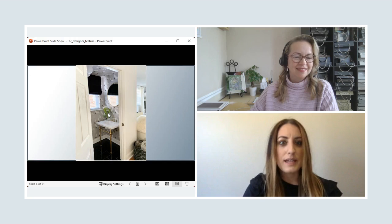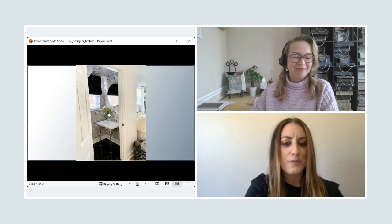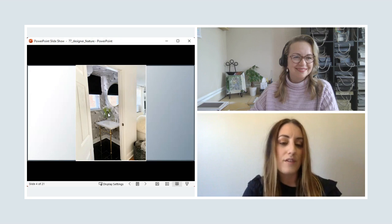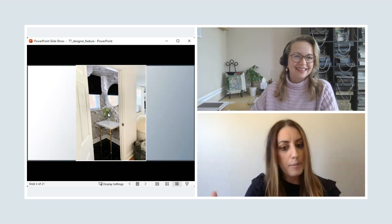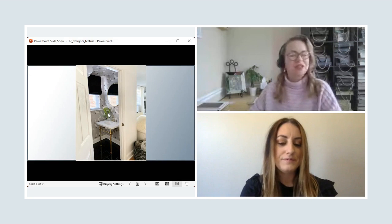When I walked in, I was like, I kind of think we should do black. And she was like, I thought the same thing, but I didn't know if that would be too much, especially for a baby's room. And I'm like, no, I think it's going to look really cool and really high end. So that's what this project reminded me of, because not everyone's going to go for a solid black fabric. Well, what a great job she did here.